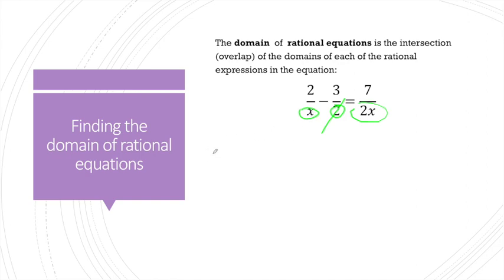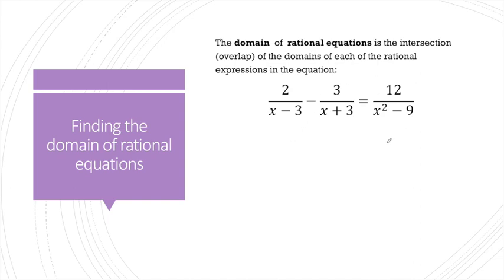So I have x equals 0 and 2x equals 0. Well, x equals 0 and 2x equals 0. We need to divide both sides by 2. So I just have x equals 0. Okay? So the domain of this rational function, I'm going to write it in set notation, is x such that x doesn't equal 0. So the domain is every single number except for 0.